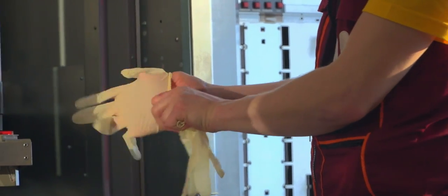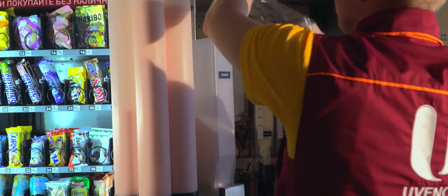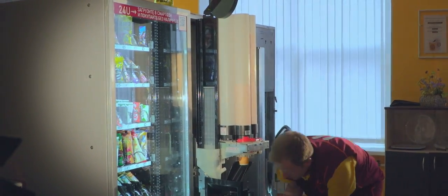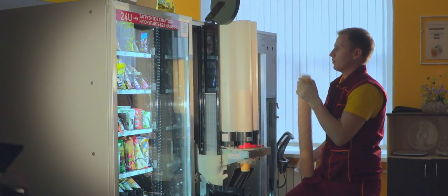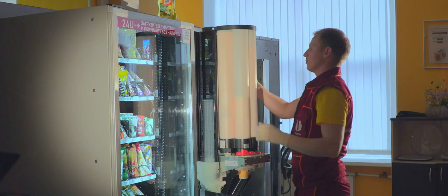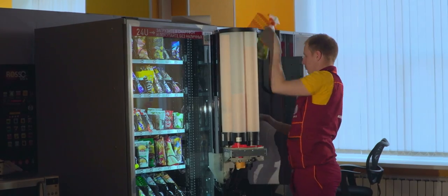We put on hygienic gloves and clean our hands with some sanitizer. We feed the ingredients in the hoppers of the vending machine in accordance with names of products. We fill the tubes with plastic cups. We enter the data on how much we have fed in the tablet.